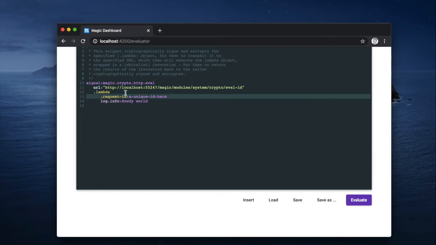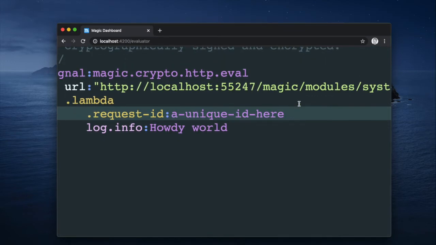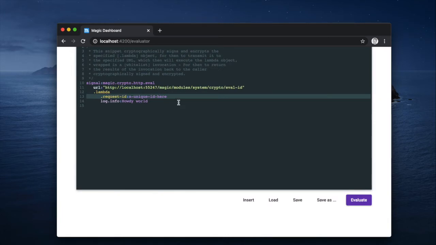Now here I have a request ID. This has to be a unique ID on a per request level. Typically you'd decorate this using a randomly generated GUID or UUID or whatever, but any string would actually suffice. And then here I happen to just invoke log.info with the string of hello from YouTube. Okay, then I can choose to return something. Thomas Hansen was here, right?